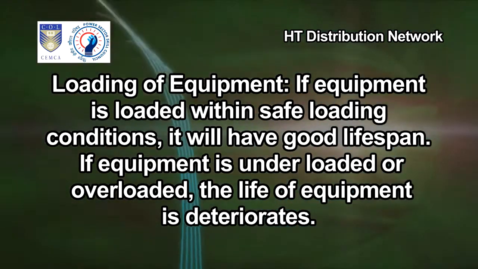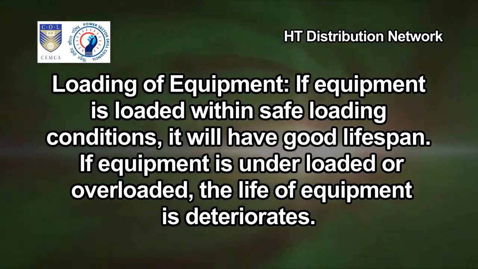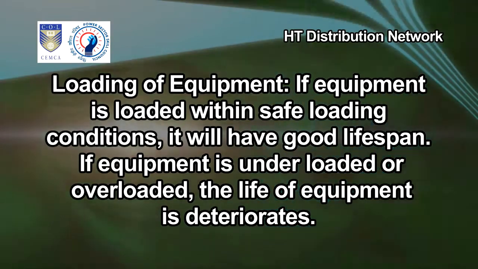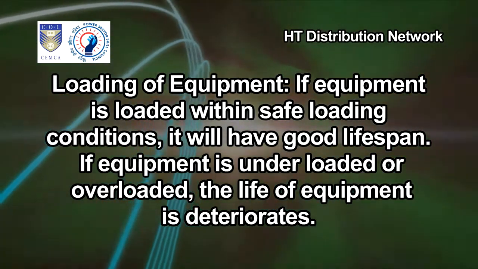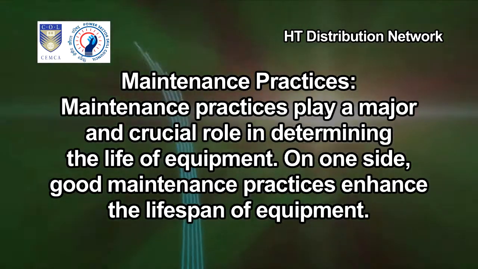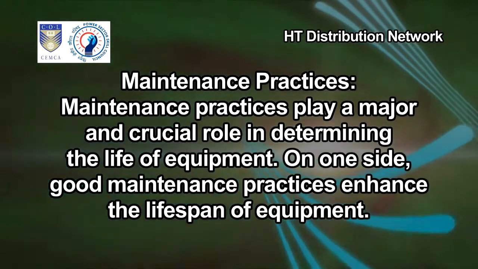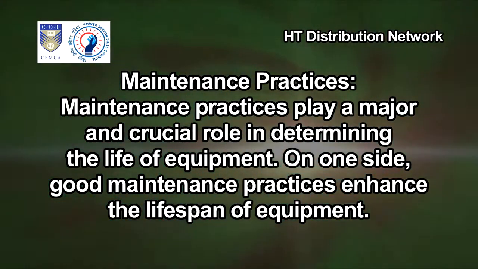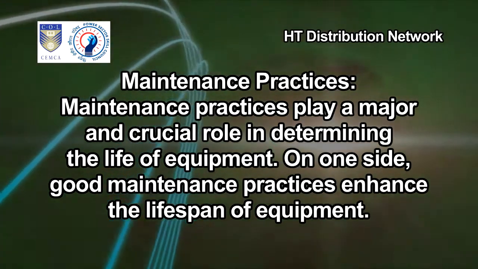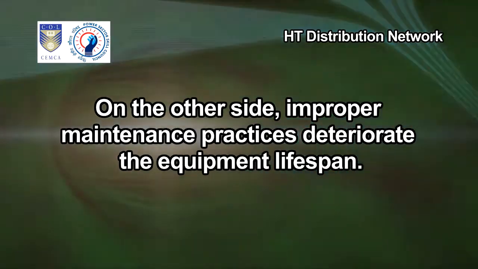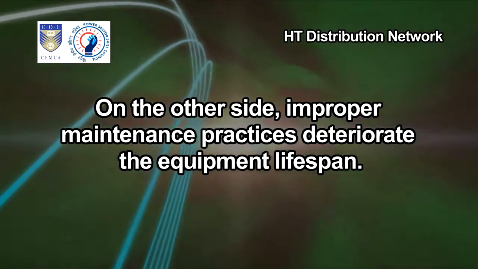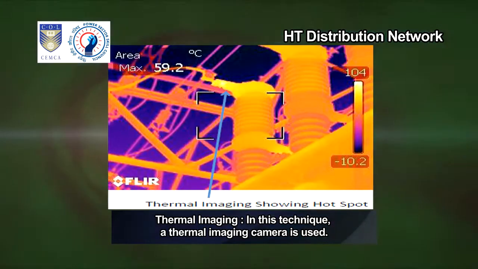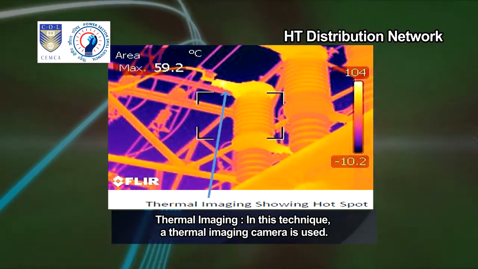Loading of equipment. If equipment is loaded within safe loading conditions, it will have good lifespan. If equipment is underloaded or overloaded, the life of equipment deteriorates. Maintenance practices. Maintenance practices play a major and crucial role in determining the life of equipment. On one side, good maintenance practices enhance the lifespan of equipment. On the other side, improper maintenance practices deteriorate the equipment lifespan. Thermal imaging. In this technique, a thermal imaging camera is used.